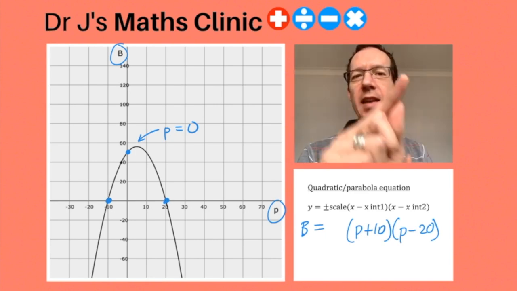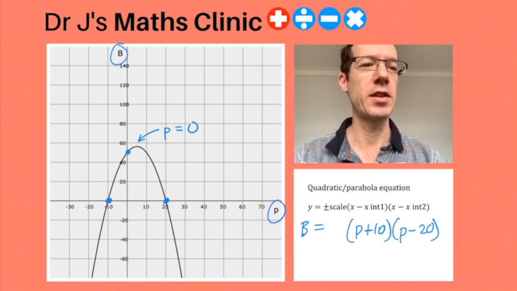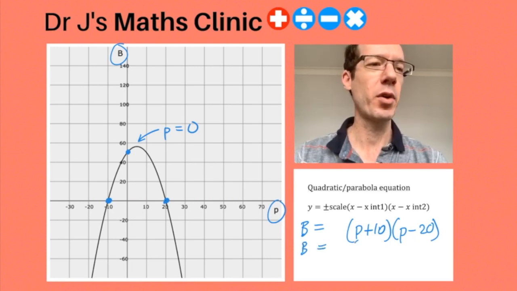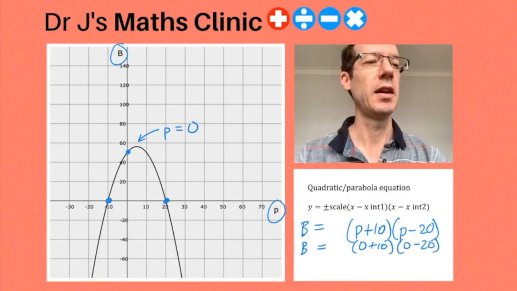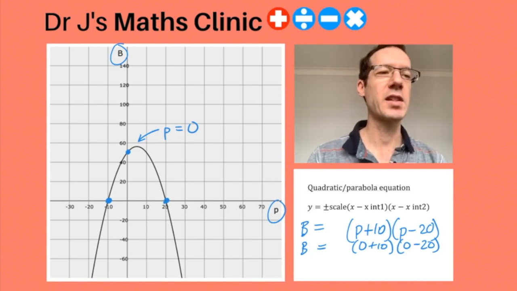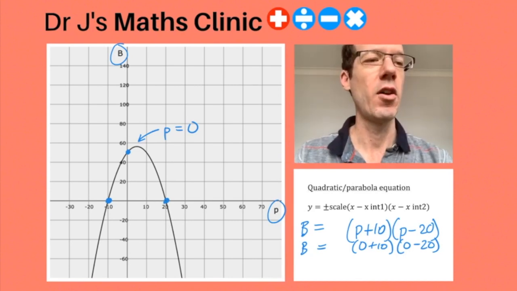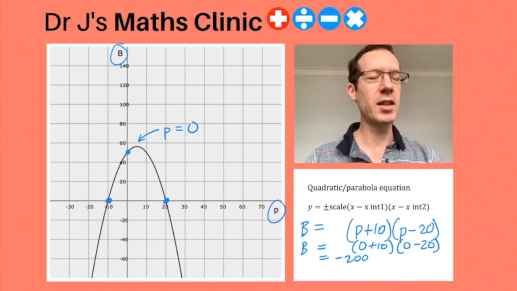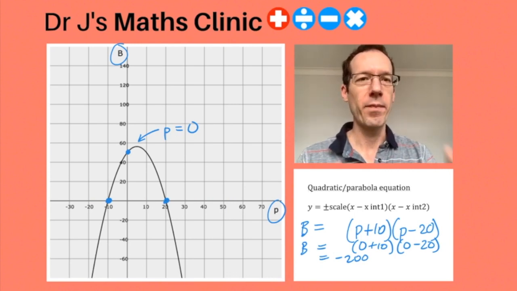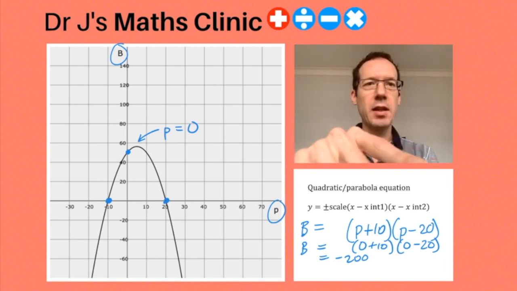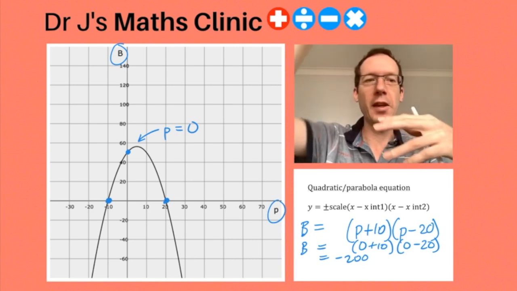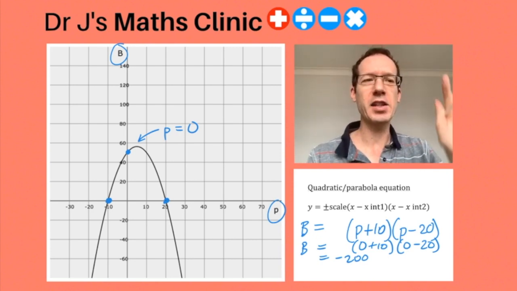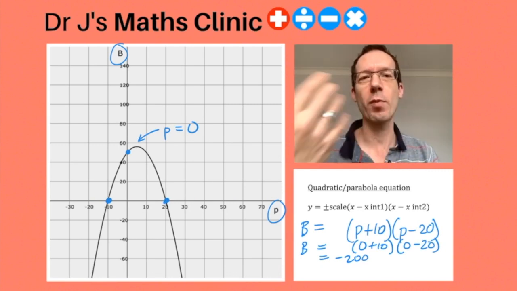Now what happens if I take that 0 and I put it into my formula? Let's try that out. B equals, and I put in 0 plus 10 for p, and p equals 0 minus 20. Now if you do that, work out what 0 plus 10 is times 0 minus 20, you're going to end up with negative 200. Okay, now I didn't want negative 200. That has to be scaled. If it went up to negative 200, first of all, it would be going down. I don't want it to be down, I want it to be up at 50. And 200 is much, much too big. I need to shrink it down to 50, and I also need to change it so it becomes a positive.